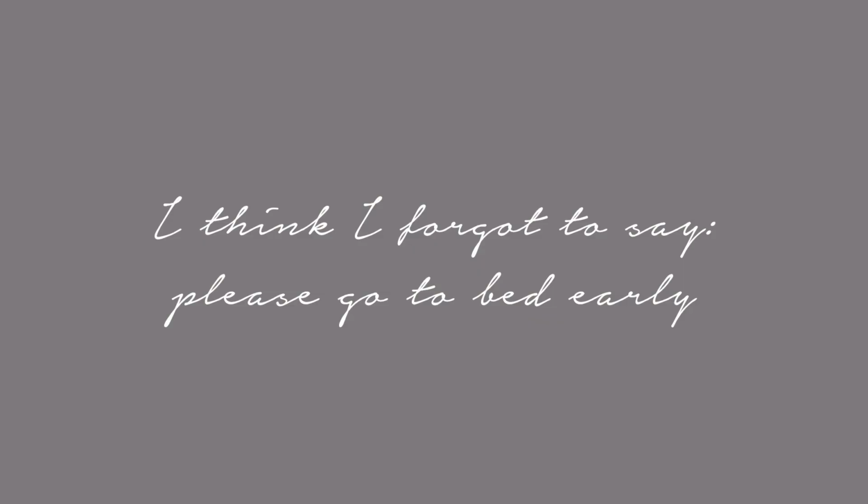However, I also wanted to remind you that the sleep length needed for every single person is actually very different. You've probably seen a lot of videos and articles online talking about how getting up at 5 a.m. every single morning leads to a productive day. Well, this might be true for some of us. However, you are the person who knows your body the best. Instead of following someone else's advice, you should really listen to your body and figure out your own sleep schedule. If you guys are interested in the science of sleep, comment down below, let me know. I will make that video in the future.